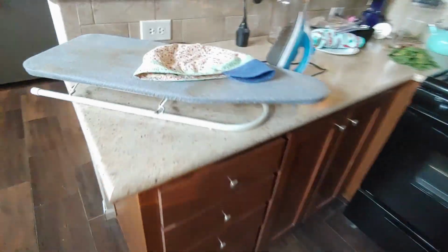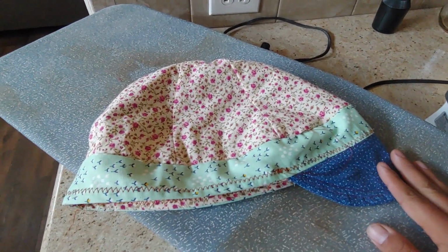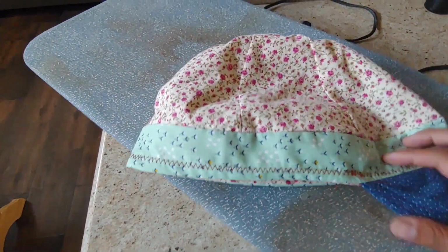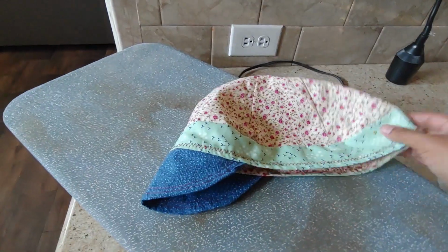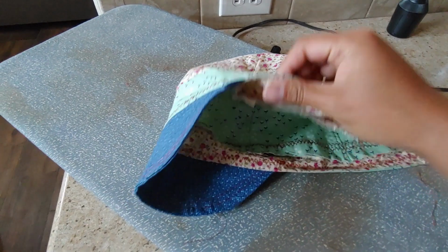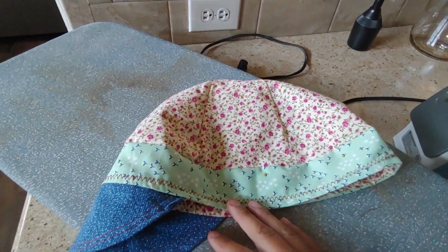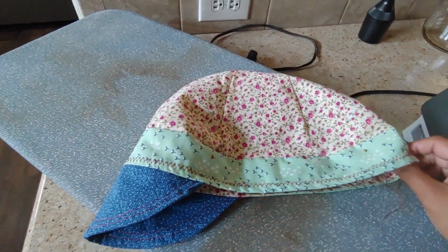This is my first welding hat I made. And it's just kind of like a rough draft using that pattern. And I made it way too big. This is probably like a size 8. So I went ahead and trimmed my pattern. So I'm gonna go ahead and try again and see how it turns out.